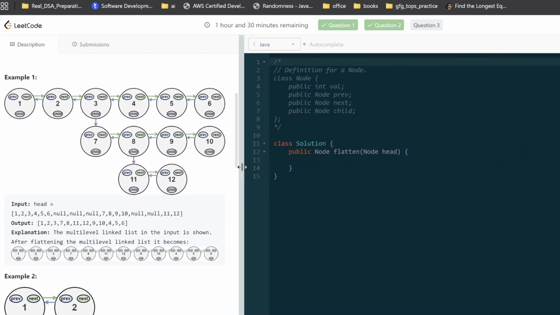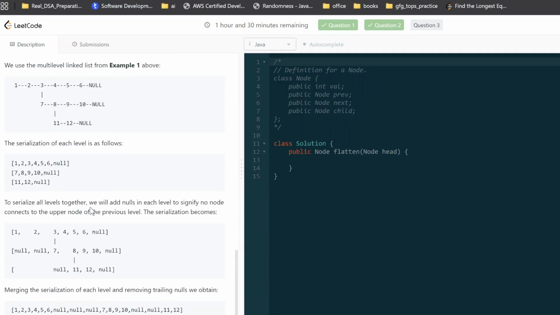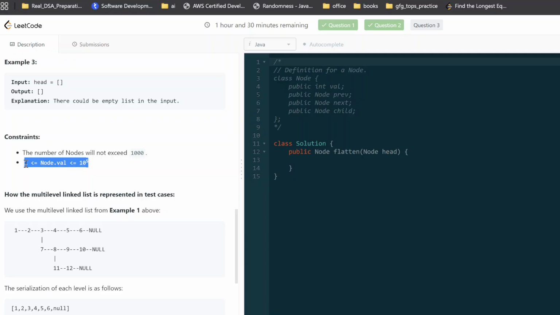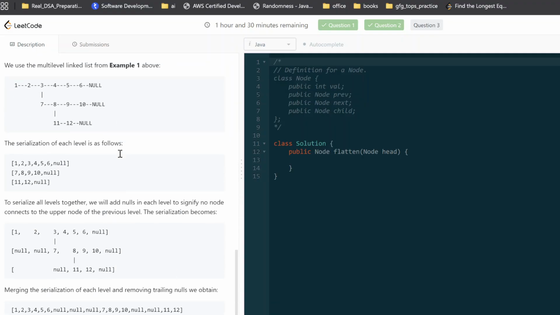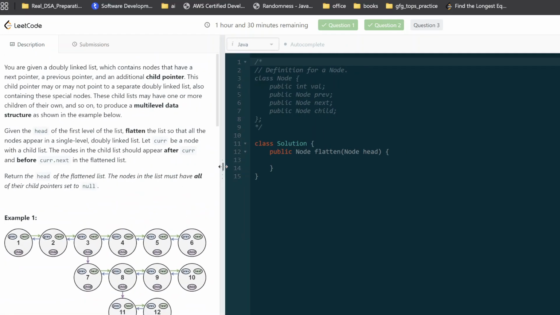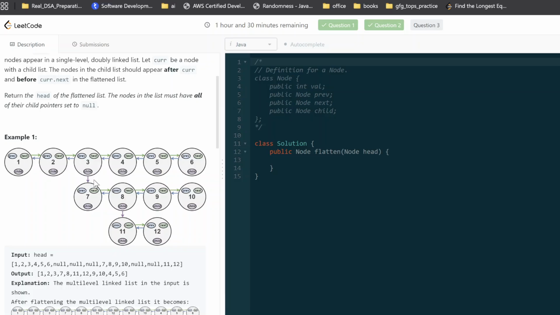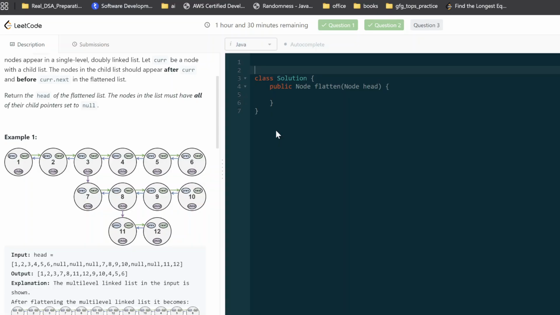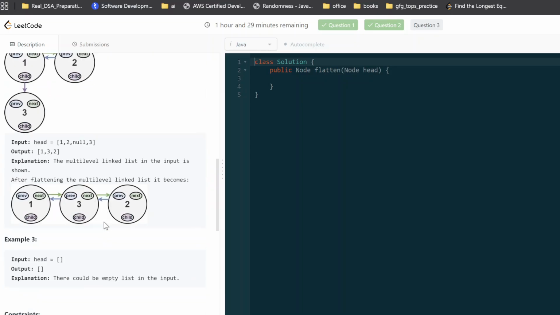Okay, this is going to be interesting. If I see the constraint here, it says 10 to the power 5, so you have to solve in linear. Okay, no, it's like 1000 nodes, right? The nodes will not exceed 1000, so an n square based solution will be accepted for this. In such kind of problem where we do this nesting thing and then come back and do the nesting, then come back, it makes me feel like we can solve it with recursion. We can use that, but let's first try to solve it without recursion because I'm not sure about it.